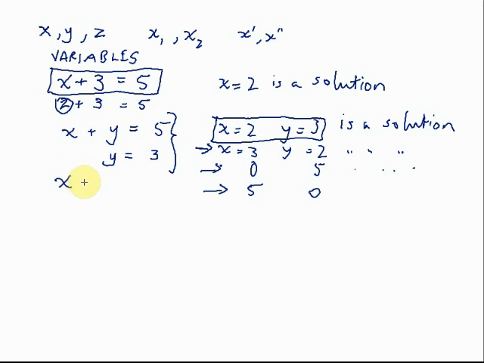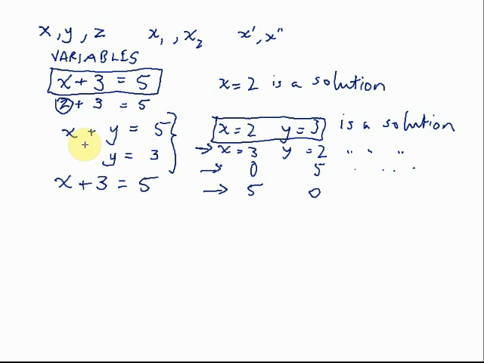So we have x plus y, but y is equal to 3, so we can put the 3 in here in place of y, and x plus y is equal to 5. And we go through exactly the steps that we did up here to find that x equals 2. x equals 2 and y equals 3 is now, if we know that y is 3, the only one of all of these solutions that will make these two equations come out true.